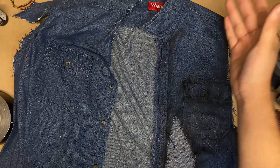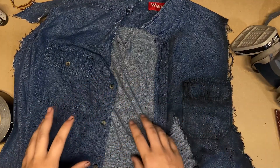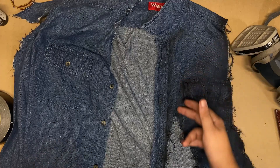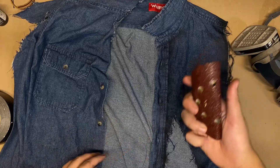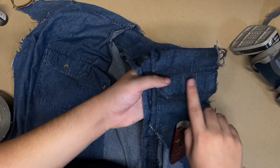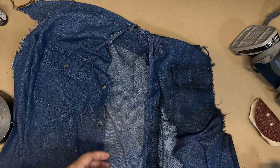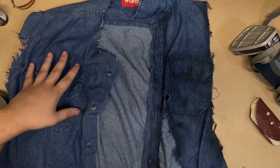Right now I'm going over with blacks and then later on I'm gonna go over it with some browns and even a little bit of red. The torn areas all have blood around them. For now I'm just trying to make it dirty, and at the same time as I'm sanding it you can see here on the pocket how it's picking up on these little creases, making it more noticeable that it's worn and not just a brand new shirt that I decided to tear up.